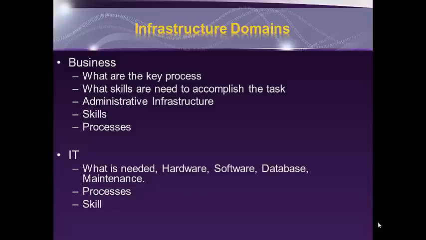And the last portion of the infrastructure domain is the IT infrastructure domain. This consists of the architecture. This refers to the technological priorities, the software that is needed to run the business. The processes, where it's active on. And the skills, this lastly refers to the skills needed to maintain the system.